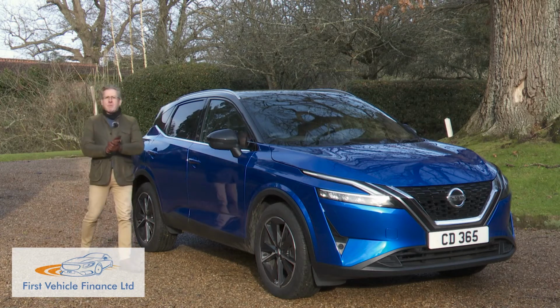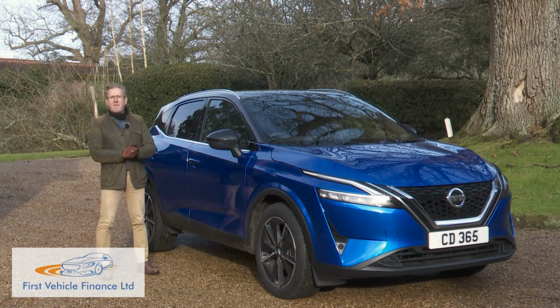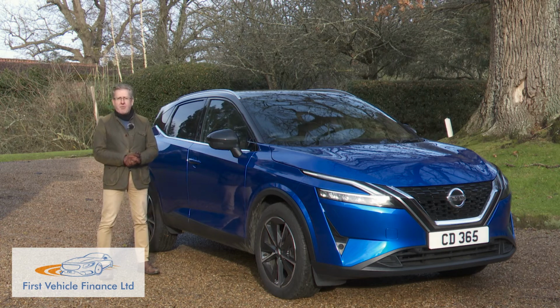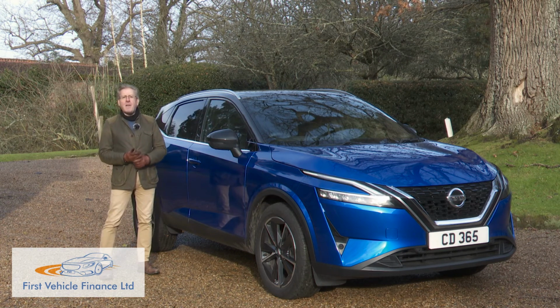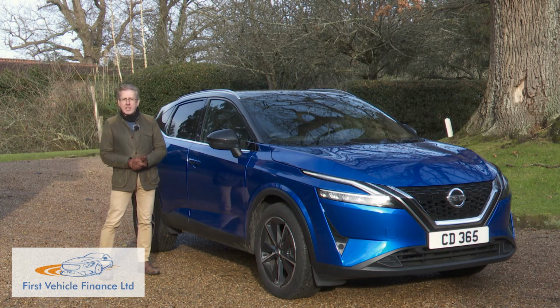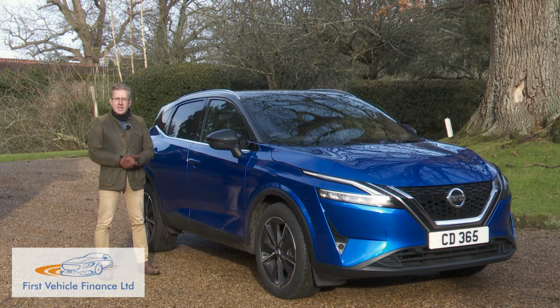So, how to summarise? Will fresh converts be attracted to this rejuvenated model? That's difficult to say. There's an awful lot of competition from an awful lot of very talented rivals out there. And the Qashqai is no longer the bargain it once was. Still, this remains a car from a brand that clearly knows its market. It's still a benchmark, and it's still a starting point for anyone buying in this segment.